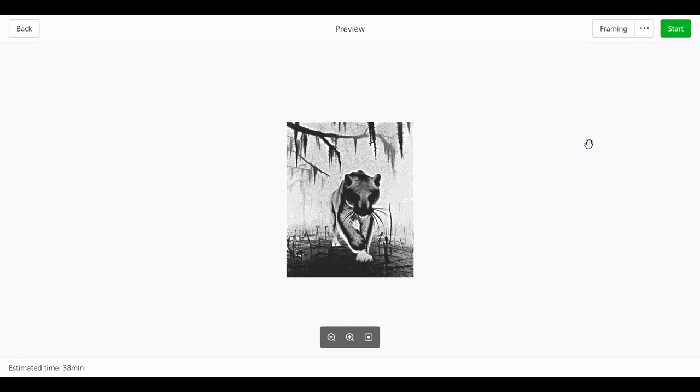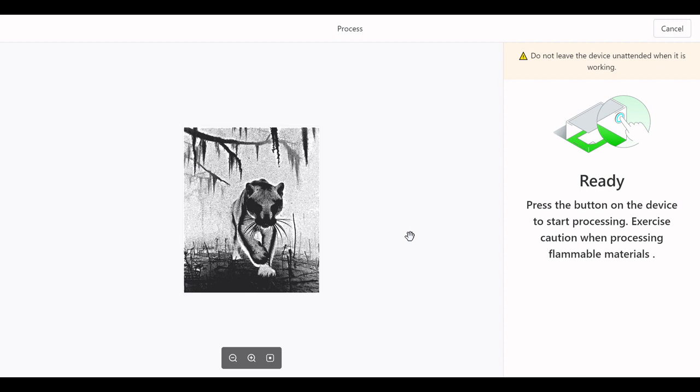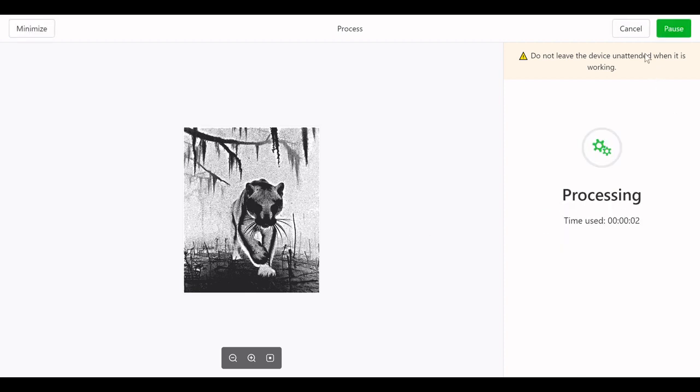Who knows? I have not done one of these little tiny ones like this. So here it goes. What does it look like? We'll see.